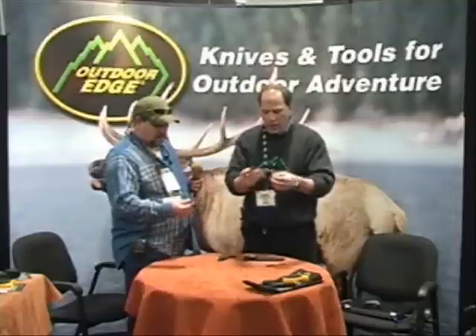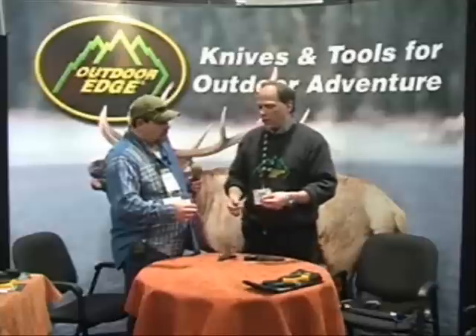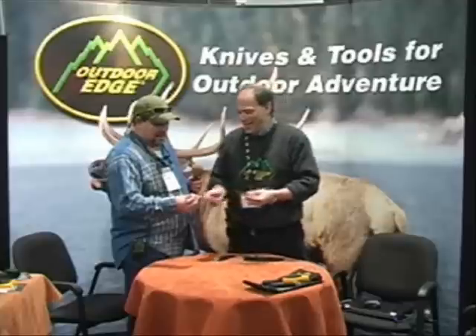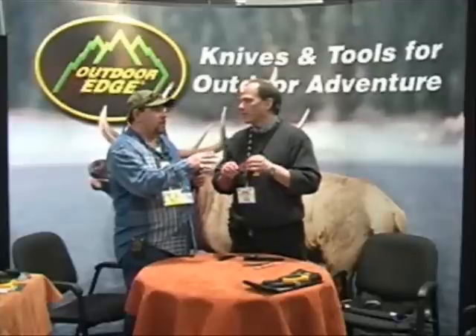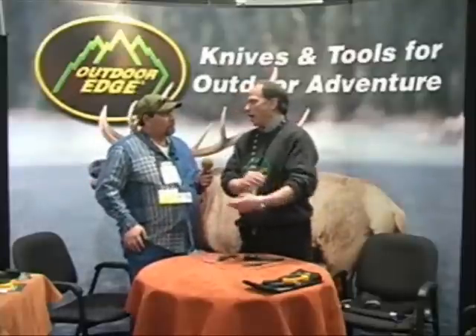Yeah, it is. You can really cut with that. It's so nice for carrying — you can put it in your little key pocket. A great utility blade to keep in your purse or in your pocket. It's nice to see that because women in the outdoors has become a big thing. Unfortunately, hunting is not a growing sport. How do we bring more people in? How do we get the kids to hunt? You bring your wife or girlfriend into hunting, teach her how to hunt, then your kids will hunt. The whole family needs to hunt together.